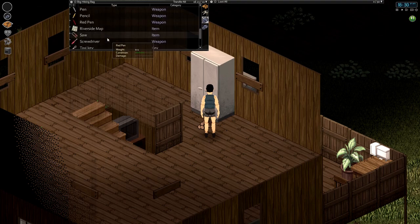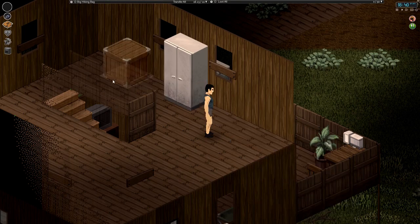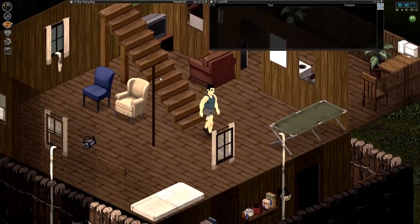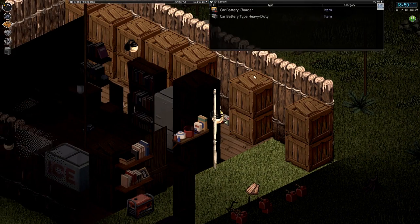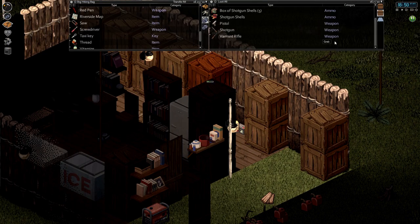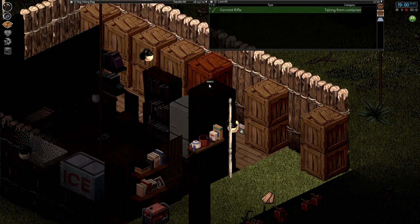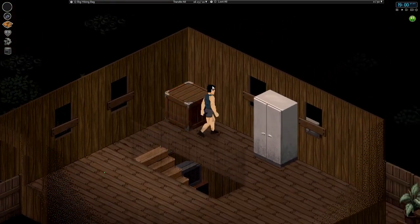Let's go ahead and saw this log up to get at least one more crate up here. I've already got this metal locker here. I'll put one back here and then we can bring at least one crate's worth of stuff up. Our most important stuff — the things we wouldn't want to lose if we got overrun — would be our ammunition and guns. Let's bring all this stuff upstairs. So for now this will be our storage area.